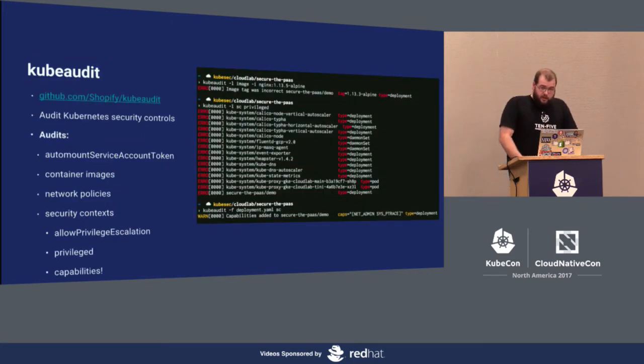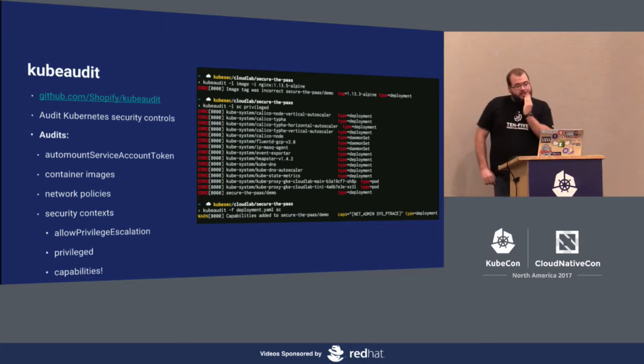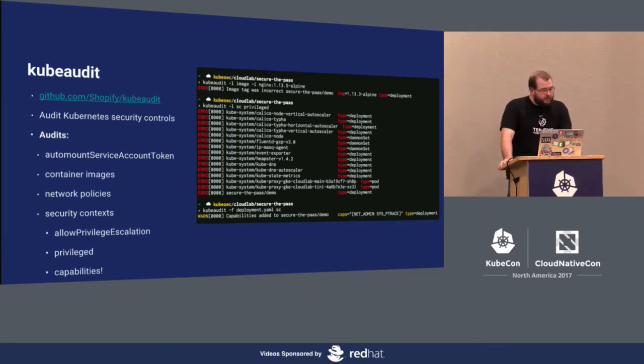Auditing clusters is hard, especially when we have 20 of them. So how do we ensure that all of our workloads are running securely? When I started down this road, the tools didn't really exist at the time. I asked, how do I effectively audit this cluster to make sure that my workloads are running securely? And this is where Kubota came in. We actually have a couple of dedicated developers on this now. We open sourced it very recently.